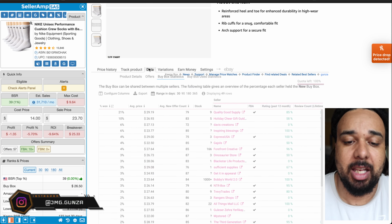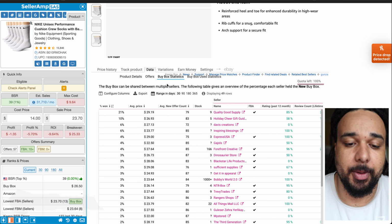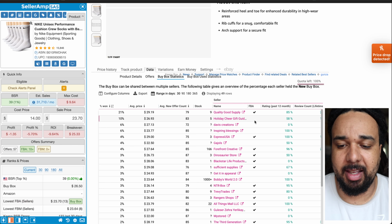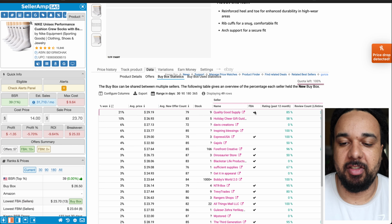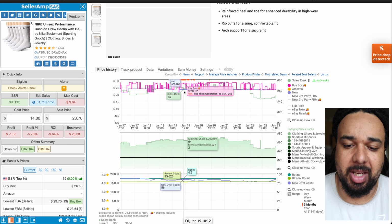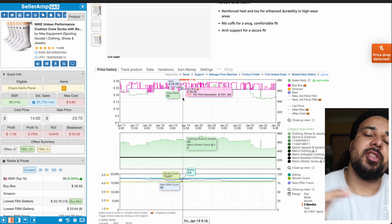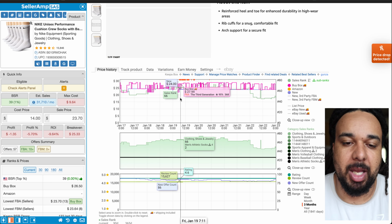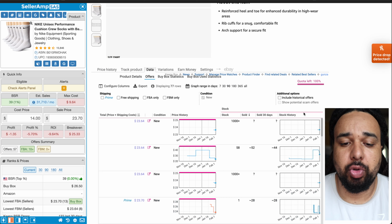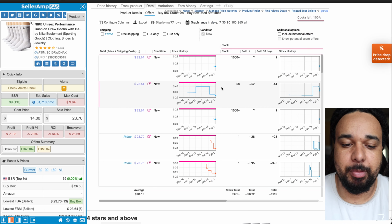So we are able to see that the buy box is alternating between FBA and FBM by looking at this, okay? So as I said, first thing that you can look at is the buy box statistics. Look at this column. If there's a little mark, it's FBA. If there was no mark, it's FBM in this specific column, okay? Next thing, you can just look at the buy box like this. If you see a lot of spikes going up and down, it's rotating the buy box between FBA and FBM. Next thing that you can do is look at the data tab, you go to offers, and then you look at FBM offers, okay?